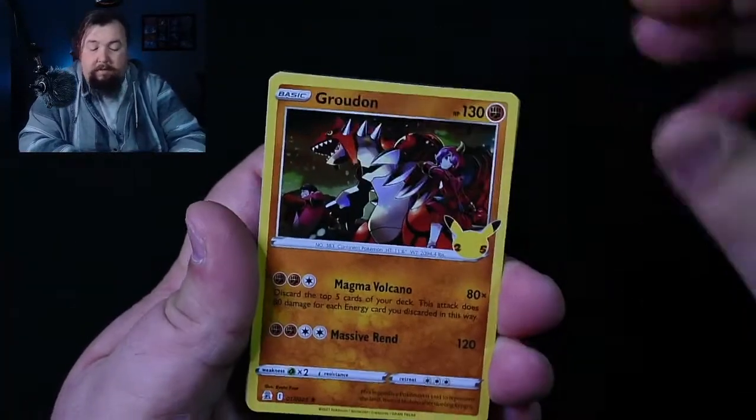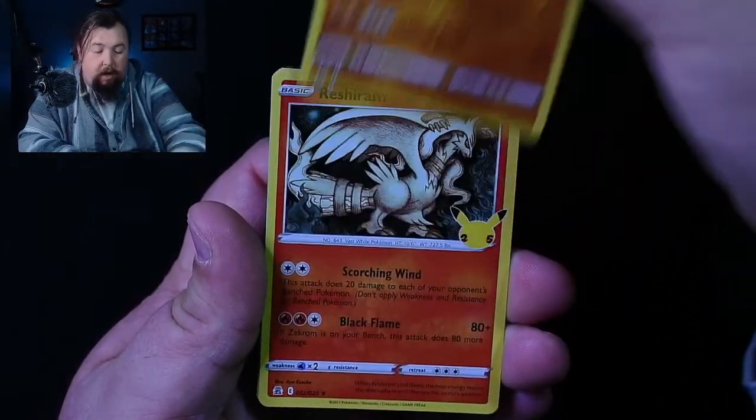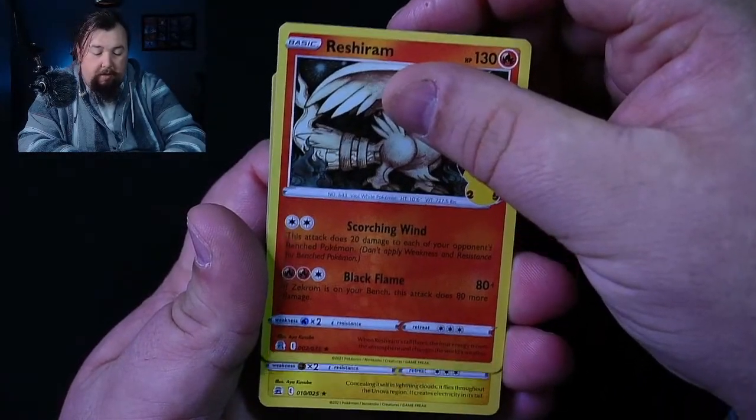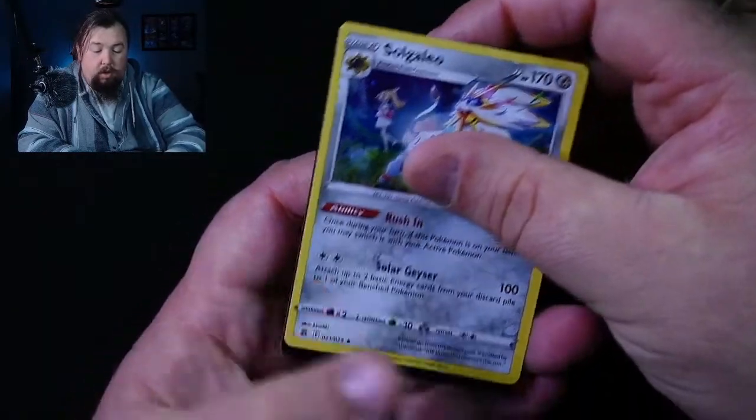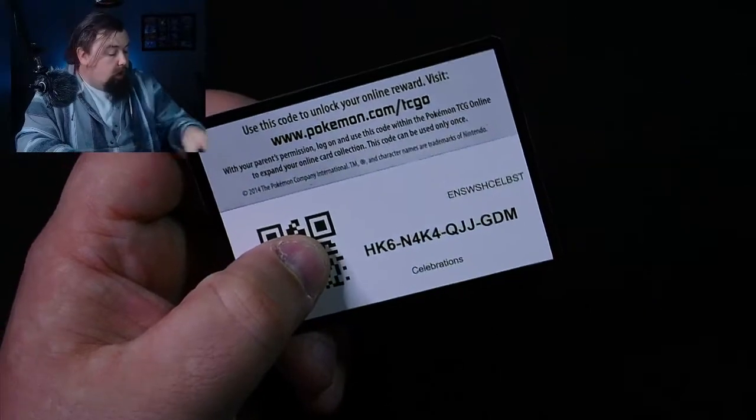Six more. Six more celebrations. Then we're gonna jump into my binder. I haven't showed y'all this binder yet. And I feel like y'all need to know. We have a Groudon. We have a Reshiram. Zekrom. Sogaleo. And a Gengar.